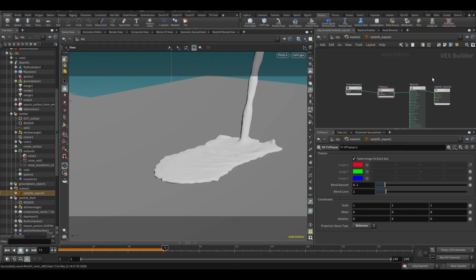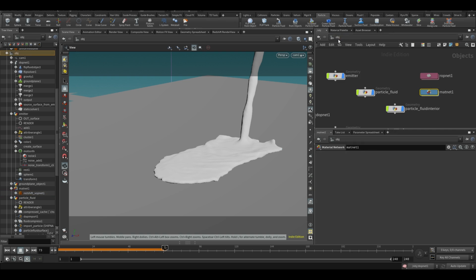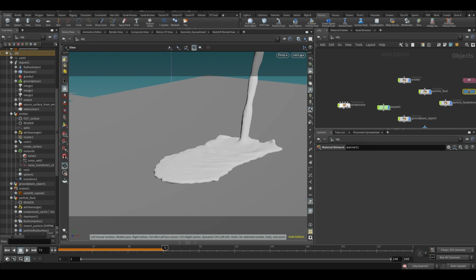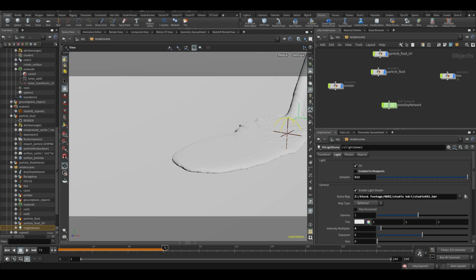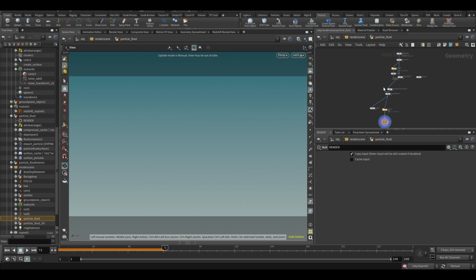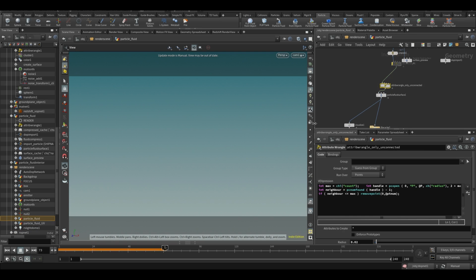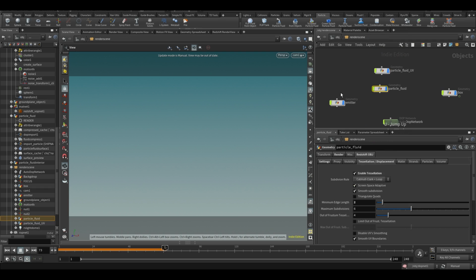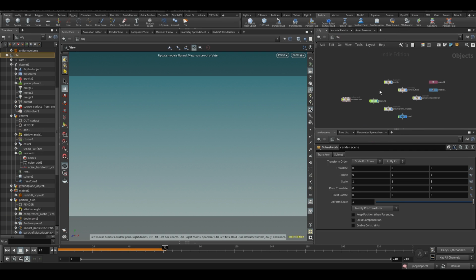Right, so that was the entire thing. Again, you can download the entire scene file, so just the thing that I made right now, but that also includes my render scene, which has some extra stuff like, well, of course, the sim itself is much higher resolution. There's some extra stuff, just some random killing of isolated points. Well, anyway, you can download the scene if you want to look through that.